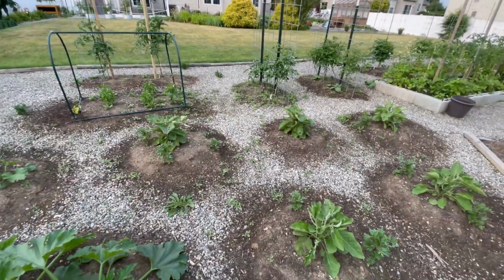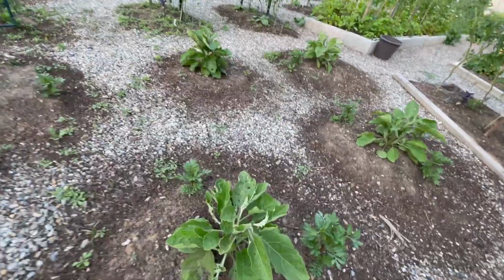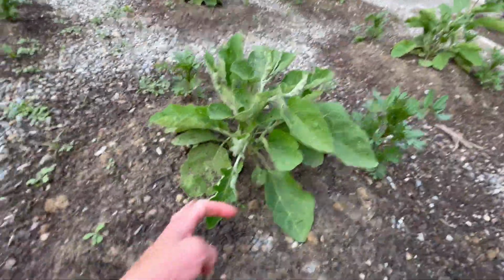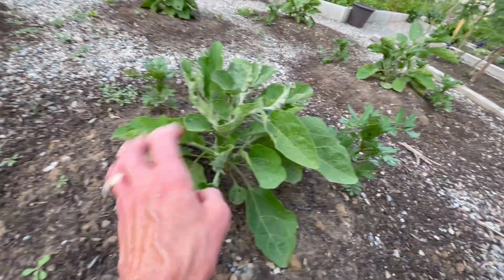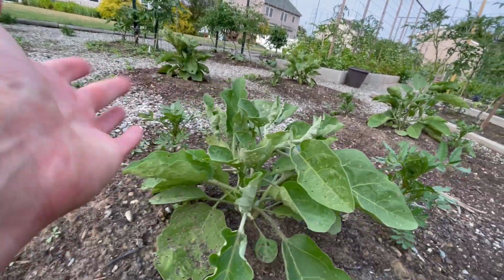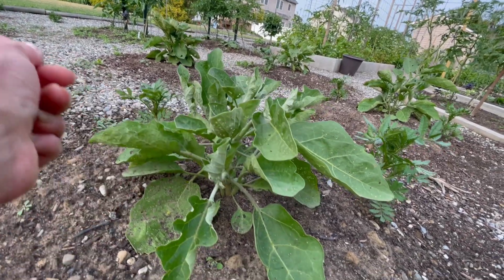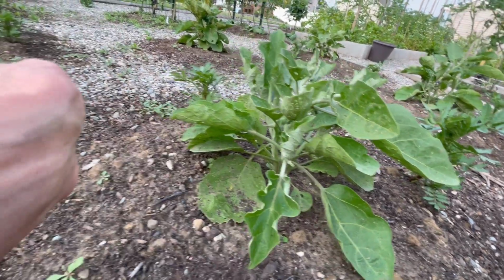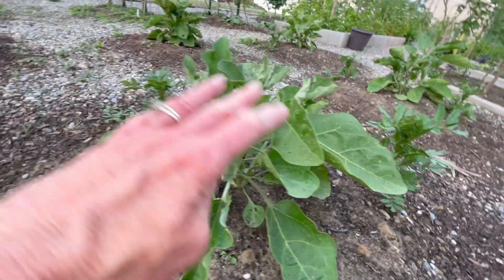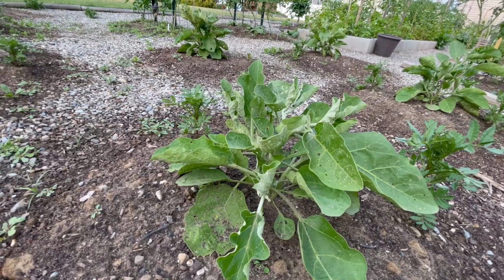Another area where we're starting to get our pest pressure now, you guys, this is time for pest pressure. We are treating our eggplants. This is the Casper eggplant. Whatever it is that decimates it, we're pretty sure is the flea beetle. We've been spraying this with spinosad, and it's really helping because normally by now all of these leaves are completely laced. We will get fruit.